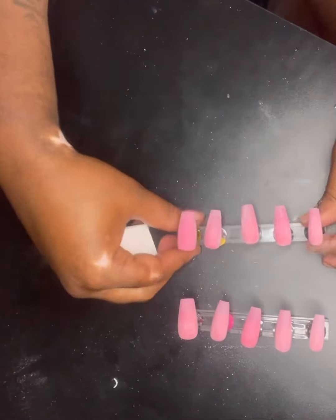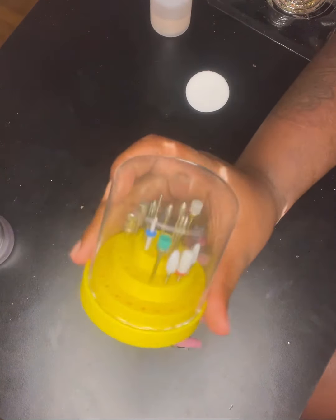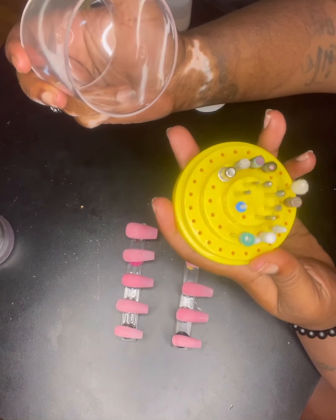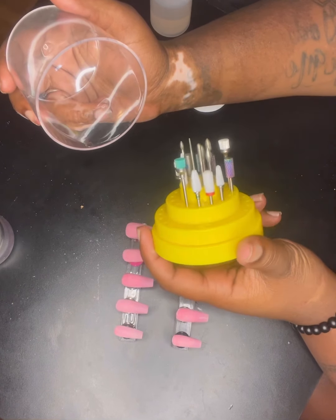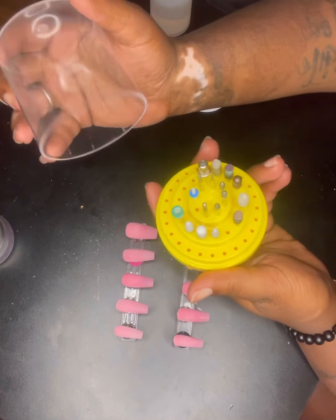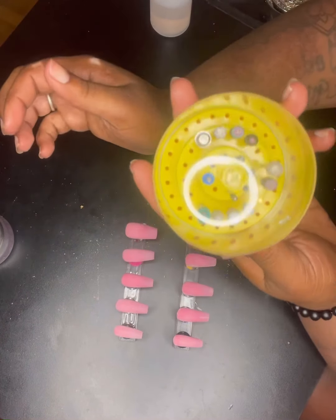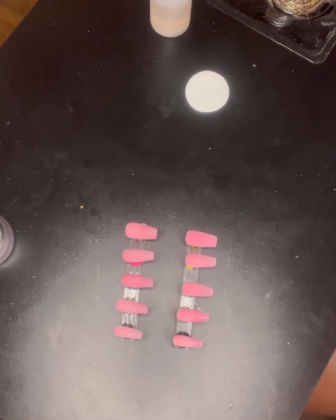Sometimes I'll go in and I will buff the top and around the edges to make sure there's no sharp edges, because some of my clients don't like sharp nails that'll poke their kids or whatever. I got this little drill bit container from Amazon as well, and I'll link it in my description. It is so handy. It has like 45 different spots you can put drill bits in. It keeps dust out, keeps your tools sterilized and disinfected after you disinfect.